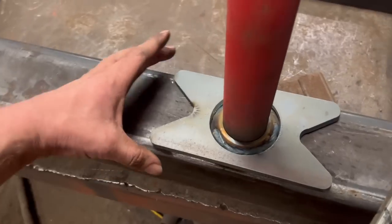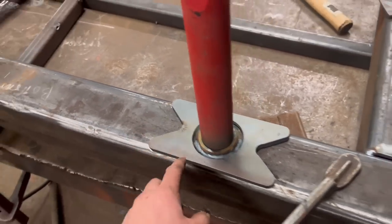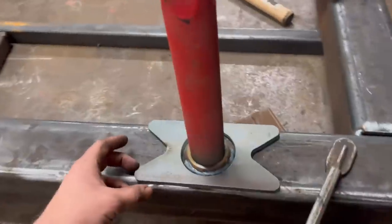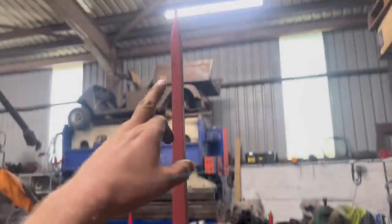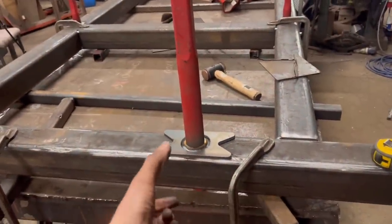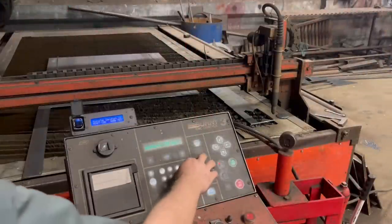So I've just quickly cut one of these out just to see what it's going to look like. I've got loads of off-cut bits of plate that I can use for stuff like this. So I think I'm going to cut some more of them out. It'll just help spread the load of the bush onto the box section a bit better, especially when they're such long tines. So I'll put one of them both sides and cut some short ones out for the end ones.